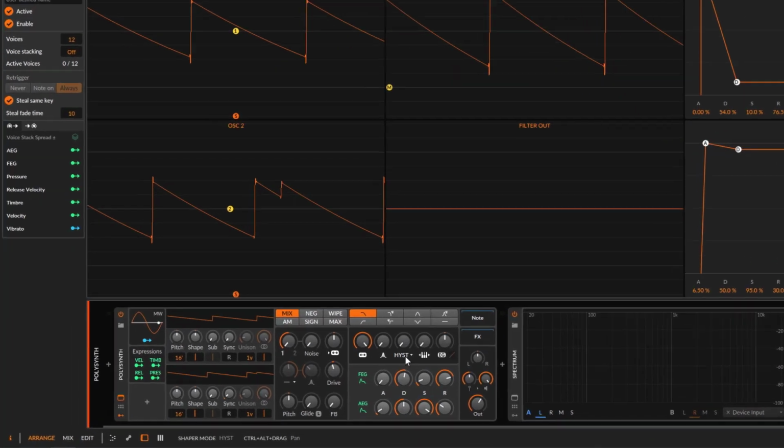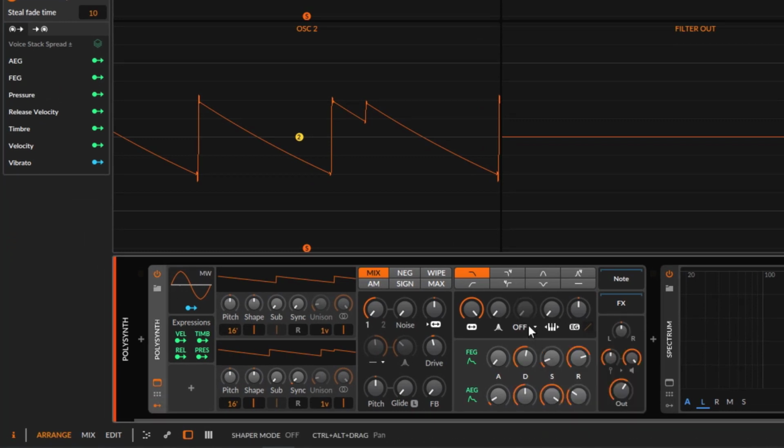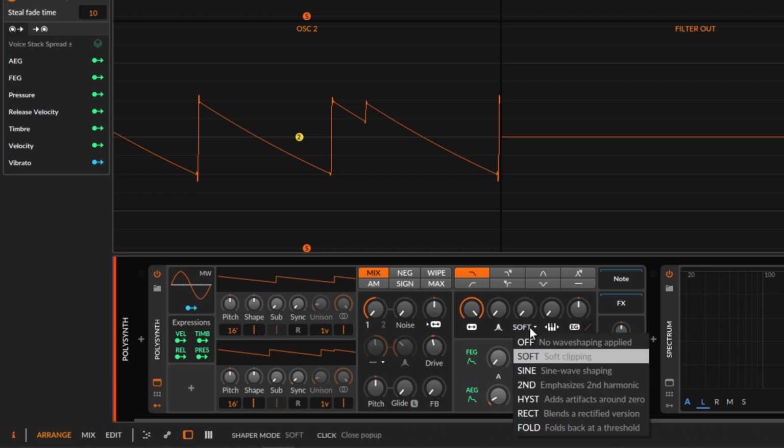So we need to talk about the wave shaping modes that we get right here. Of course, it's off. So we get different modes, and there is no clear explanation. In the manual, there is no information at all. Some of them are easy to predict, and some other wave shaping modes are a bit difficult to explain. But we can see them going right here.